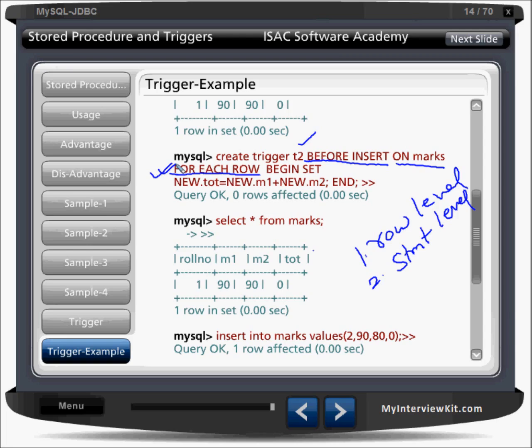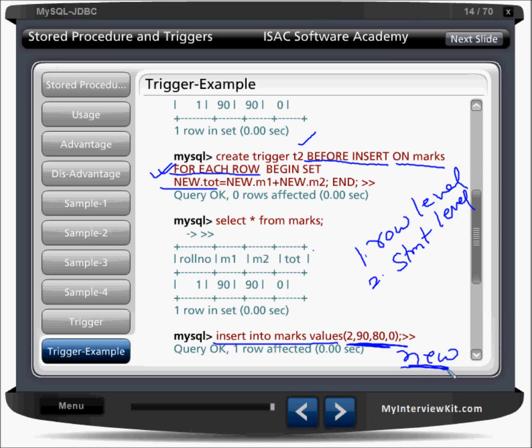So that trigger has been created and we are saying for each row, begin, set. Set what? New dot total, because whenever you are inserting this record, this whole value is referred to by the new qualifier. So this record will come to the new qualifier and we can refer to it.